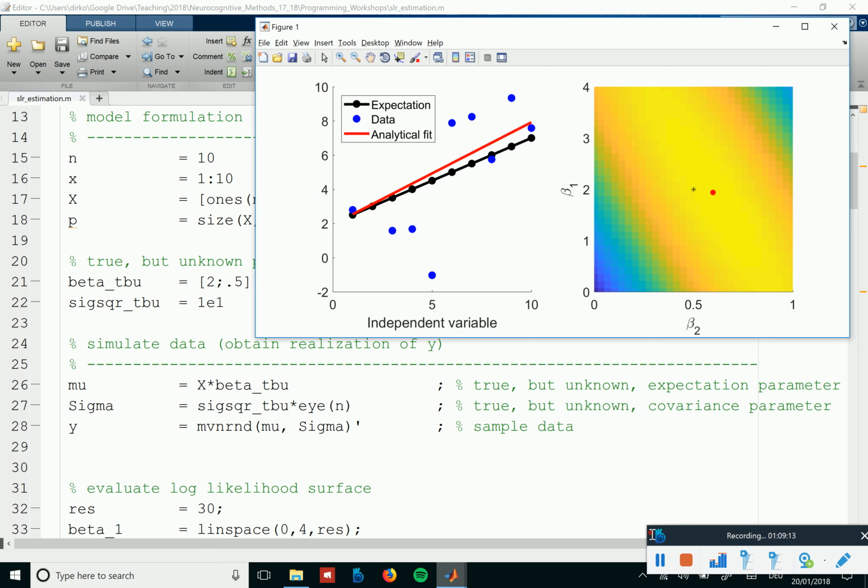And if you want to become a scientist, you should empower yourself to come up with quantitative theories, estimate their parameters, and then do model comparisons. You can only get there by working through these kinds of examples.